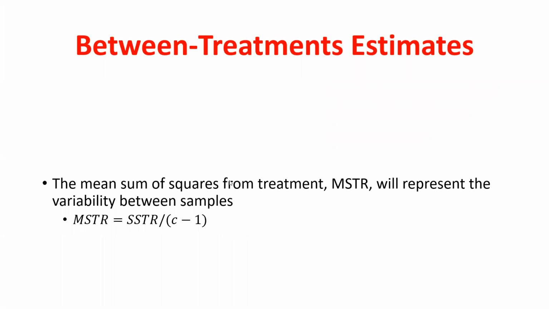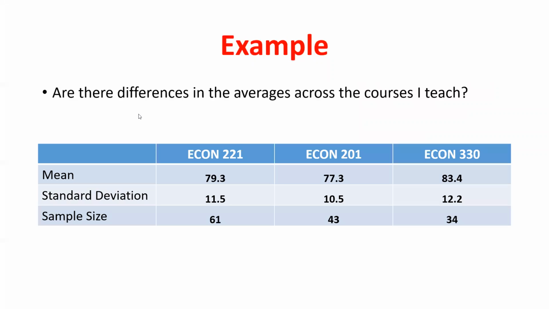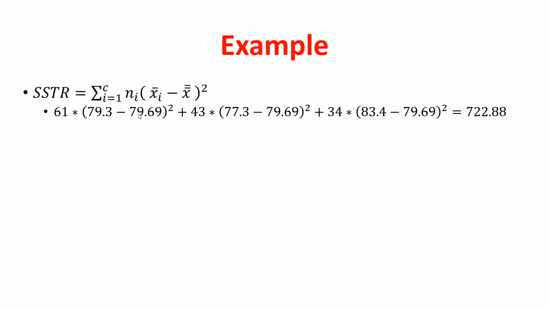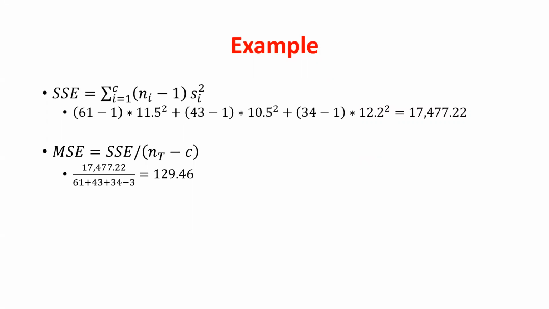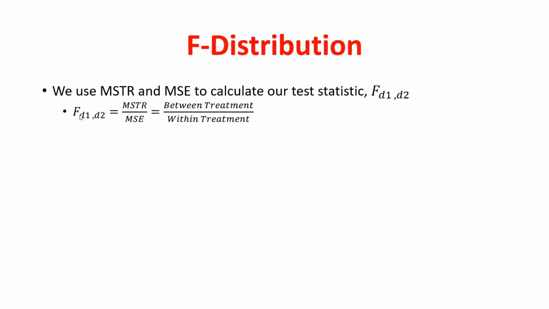I'm going to go back through this. Eventually, we're going to get this F statistic, right? So it's this ratio of between, you can think about this word as between, across the different car companies, divided by this within treatment or within group. So the variation within each car company.